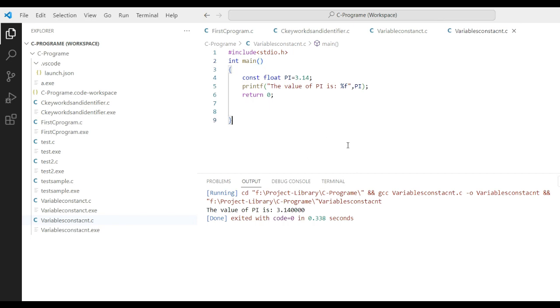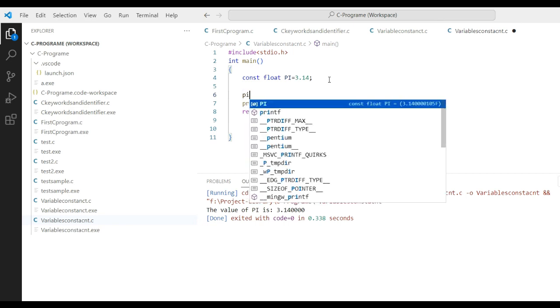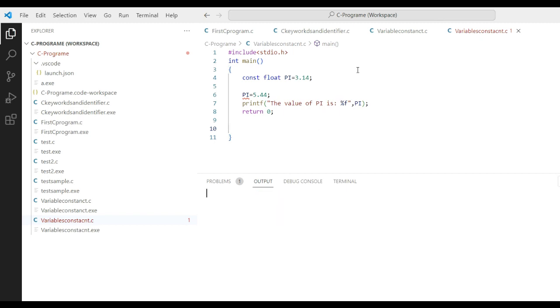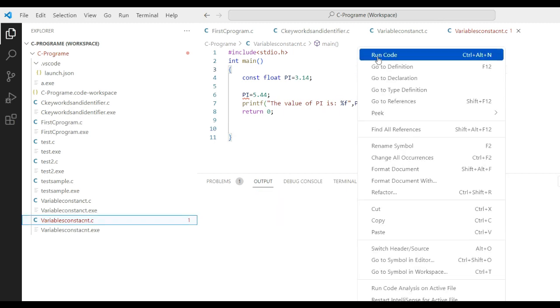If you want to change this value of pi to another, let us see what will happen. Like pi, now assign a new value like 5.55, 5.44, and save this program and now run this code.